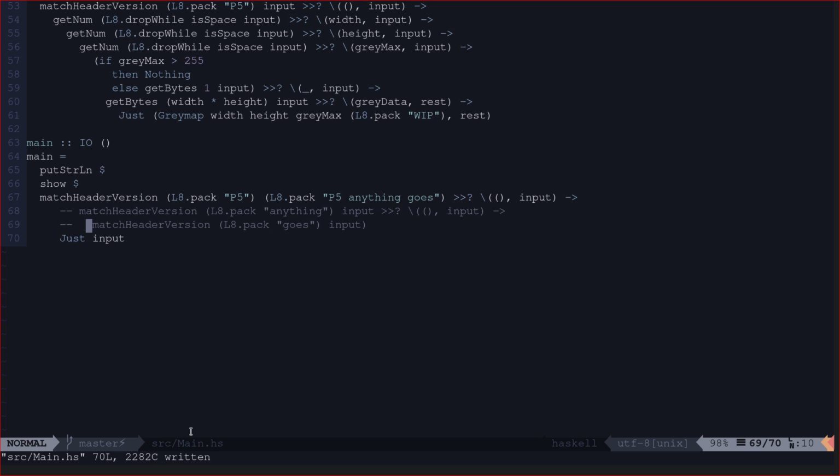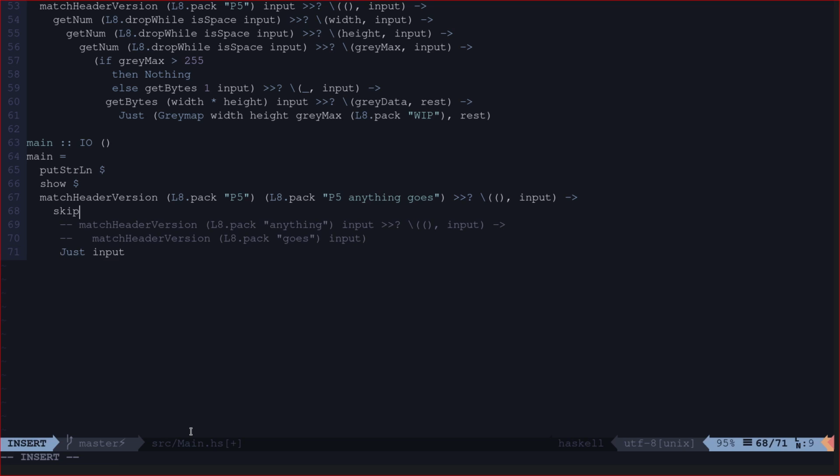So let's try to call it now. Let's chain it with skip spaces. Skip spaces on input, and let's chain it to a new function. Yeah, it's not like this. You need to chain it with the operator. It accepts maybe value and the new function right there.